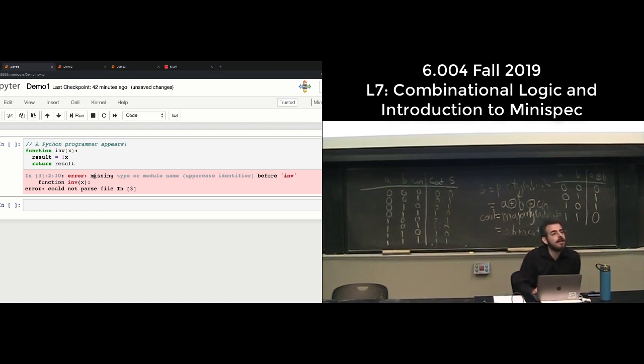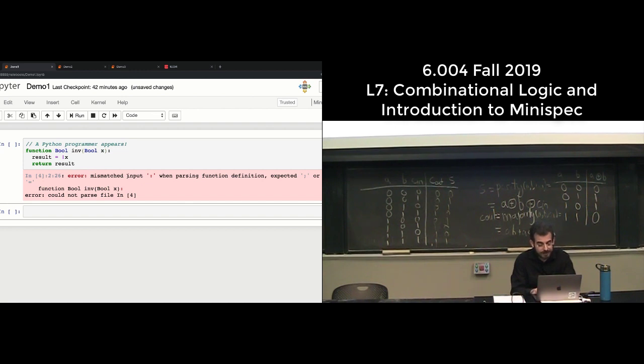And this brings us to one of the basic differences between Python and Minispec. Minispec is a strongly typed language. Everything has a type. And so you need to tell me, what type does this function return? Right, in Python you could pass anything that has the not operation defined as x and get the not operation applied here. But we want something that takes a fixed number of bits and has a very fixed representation, right? And so in this case, we're going to use the Bool type, which is the simplest type, which describes a Boolean value that can either be true or false. And you need to specify Bool for everything, right? So you have the function name, which is inv, and then the arguments. This takes a single argument x, which again we need to declare as type Bool.